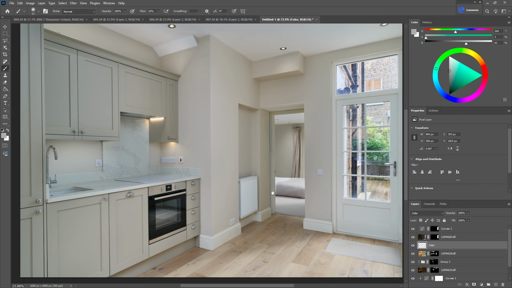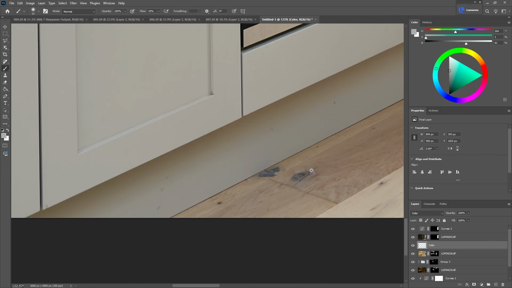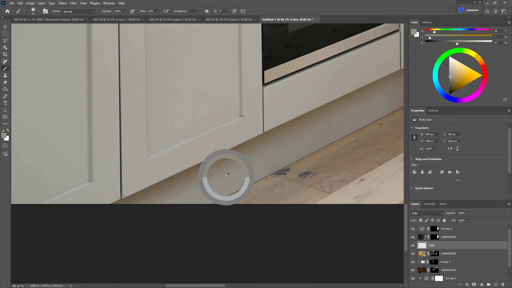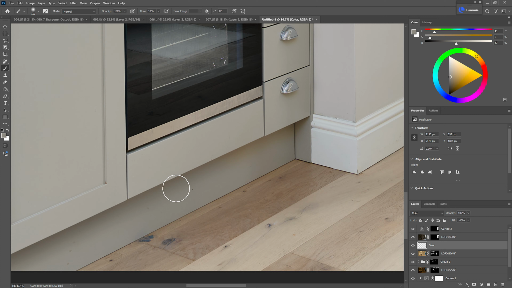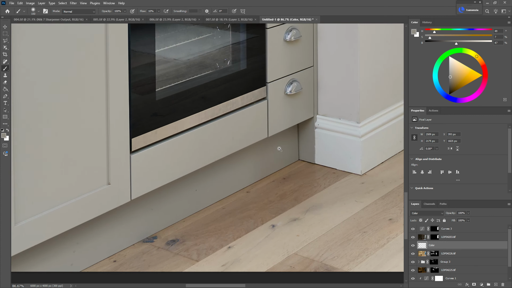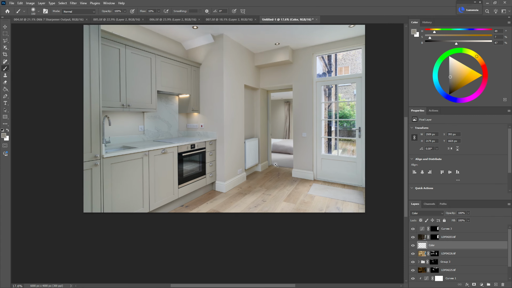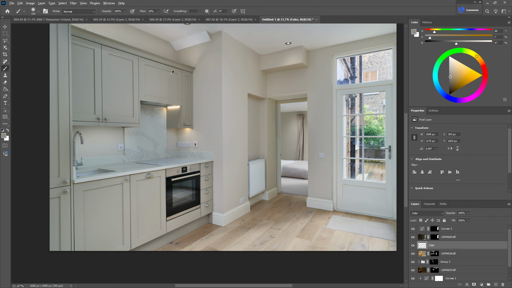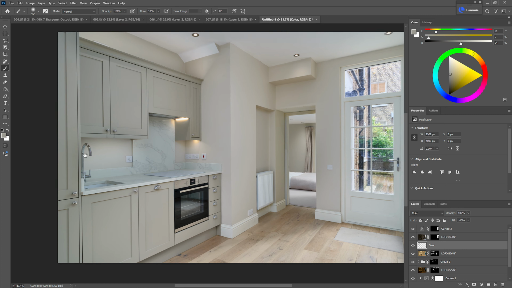And I've just noticed we have shadow here that needs fixing. All right. Maybe a little bit on the cabinets as well.